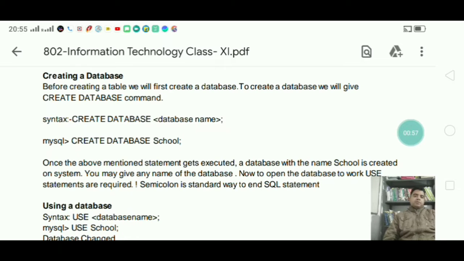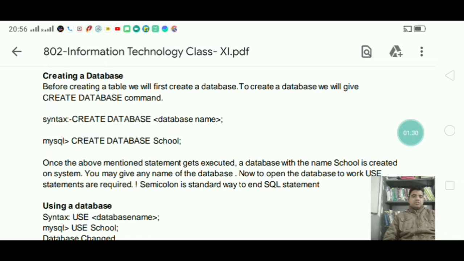So before using any commands, the first command we have to use is the command for creating a database. First you have to write create database to create a database.